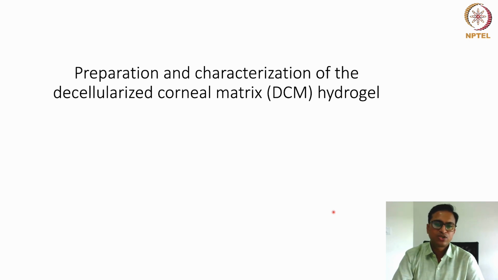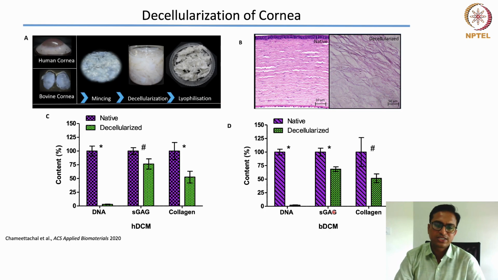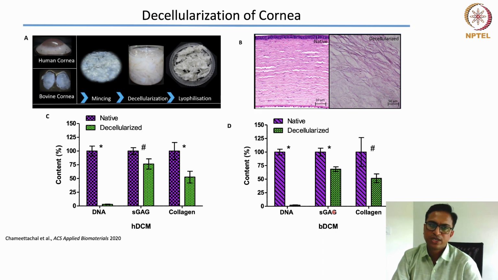So in this work, we have collected the cornea from the eye bank. Those are not of transplant grade, so those are discarded human corneas, which are either discarded or used for research. We collected those corneas, and then used a process of first decellularizing them, then solubilizing them, and then preparing this hydrogel from that discarded cornea. These are some details from that work, where we have worked on both human cornea and bovine corneas.